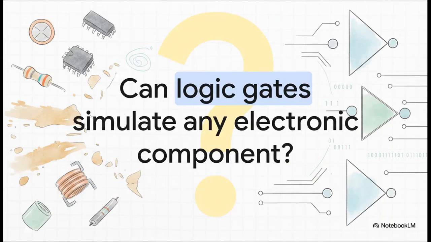The question is, can we simulate any electronic component using logic and logic gates? Now I know, on the surface, this totally reads like a standard, maybe even slightly boring computer science exam question, but really think about what it's asking us here. Can the messy, tangible, real-world reality of a physical circuit board, like the one running a vintage analog synthesizer, can that actually be perfectly mirrored by rigid mathematical code? It's like a giant puzzle.